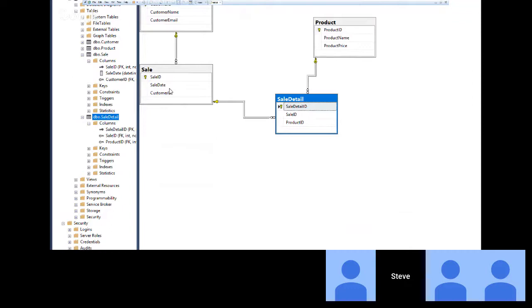And then do customer ID. Let's just see.